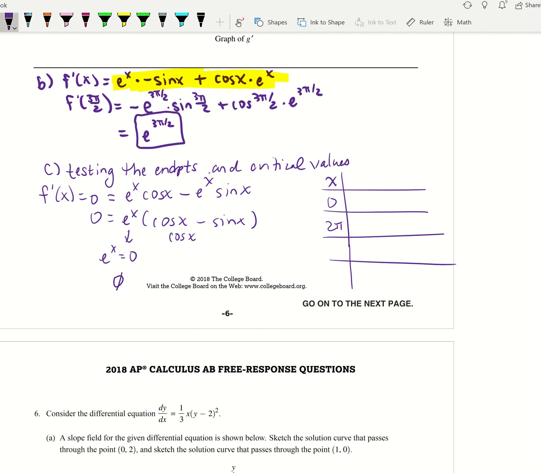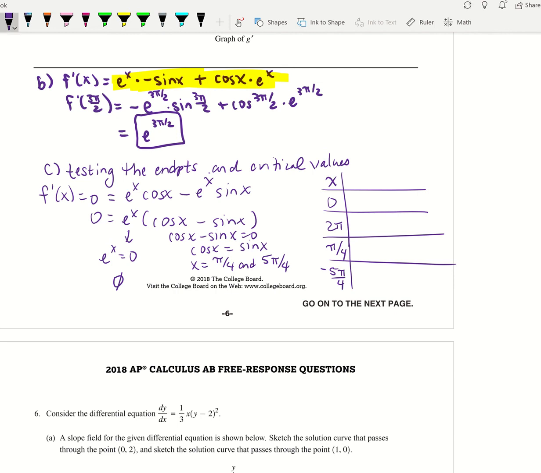And I want the cosine of x minus the sine of x to equal 0, or in other words, I want the cosine of x to equal the sine of x. Well, that will happen at pi over 4 and 5 pi over 4. At pi over 4, the sine and the cosine are both root 2 over 2. And at 5 pi over 4, the sine and the cosine are both negative root 2 over 2. So they are identical. And we're limited to 0 to 2 pi, so I'm not going to continue traveling around my unit circle more than once.